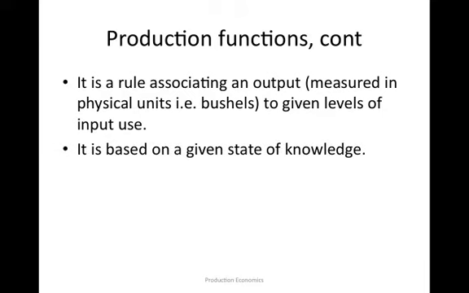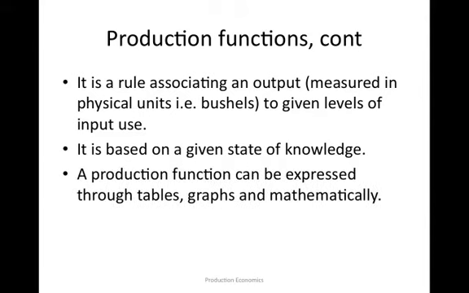If that knowledge changes, so for instance, if someone in plant science or in animal science comes up with a better production technology or a better way of producing outputs, then these production functions will also change. That actually has some important economic consequences that we're going to talk about throughout the course.